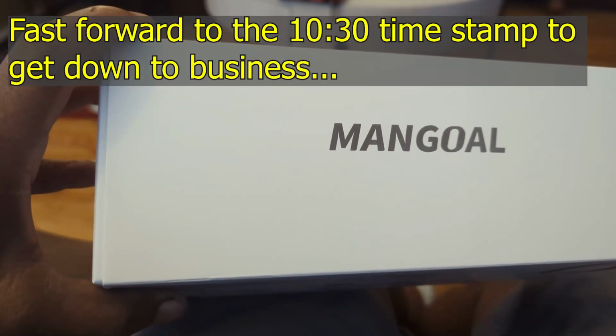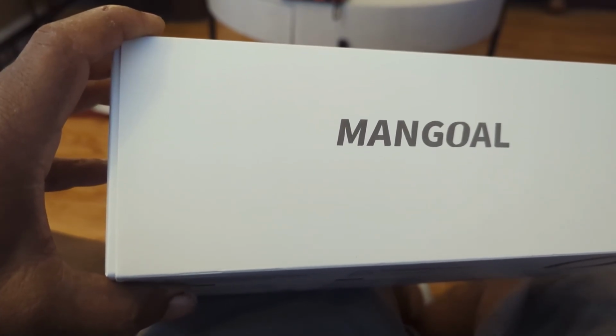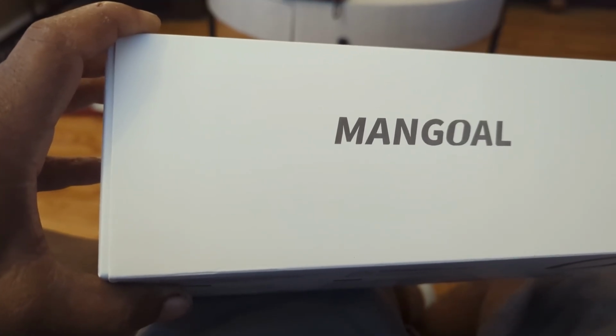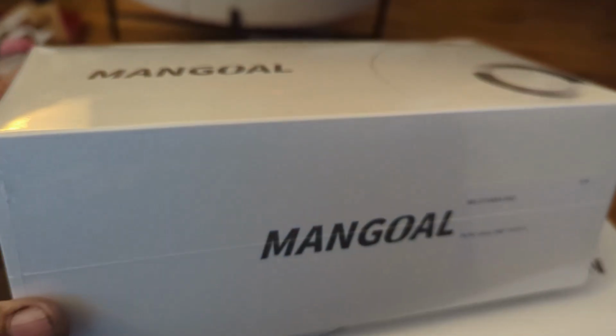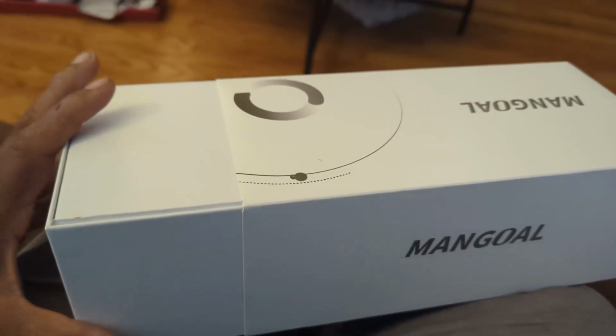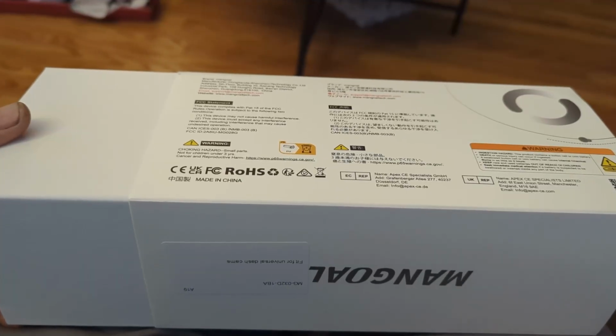I got a tracking number on, I think, the 4th of July, and it arrived on the 14th of July. So that was a 10-day shipping. It came wrapped up in shrink wrap, and then the box slides out, push it through. Looks like I got it upside down, so I might have put it in upside down, though. I'll check the other one.